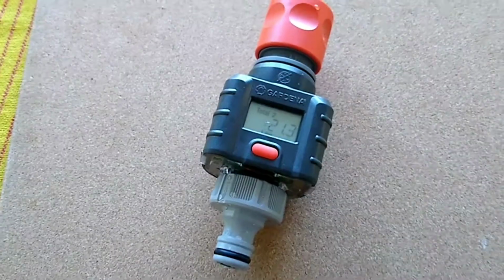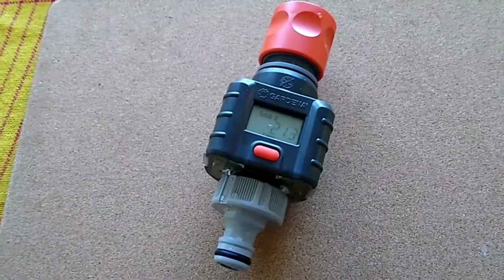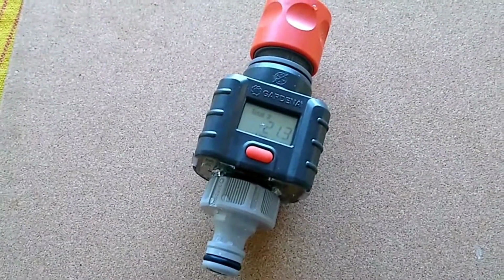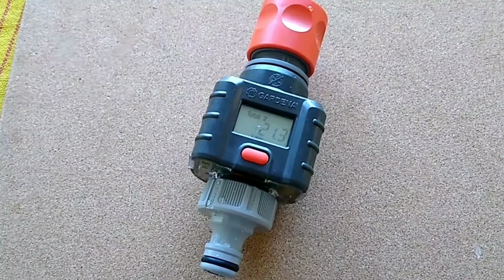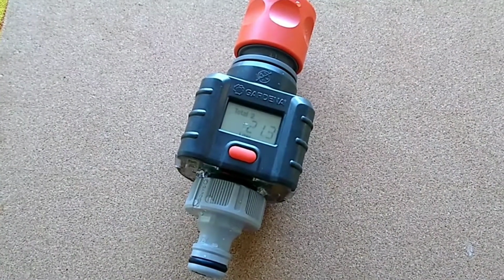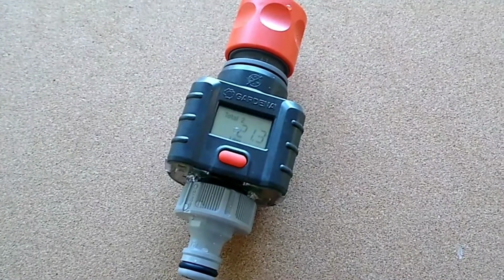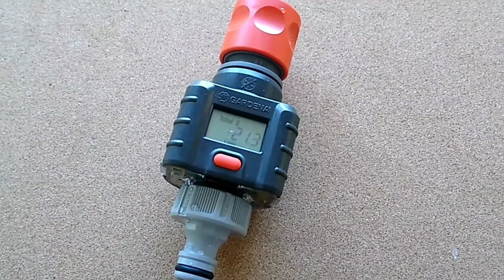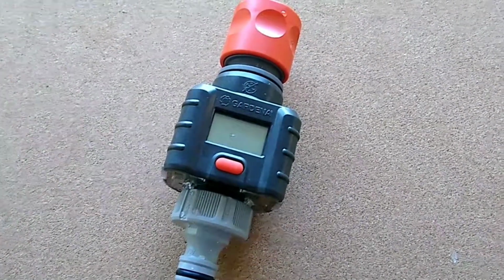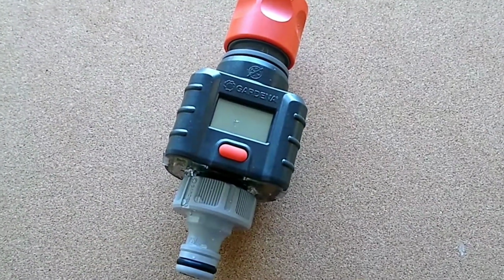So it seems that the meter is most likely reading US gallons and not UK gallons. Secondly, looking at measuring low flow rates, down to 1 litre per minute, which is the lowest sort of stable reading I can get, I'm getting correct metering in litres. I tried a test of half a litre per minute, where it was difficult to get a steady flow reading on the meter, and then it significantly under reads. And I did another measurement at 5 litres per minute, and that was coming out pretty much spot on.